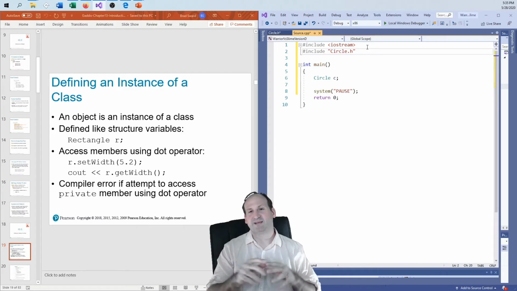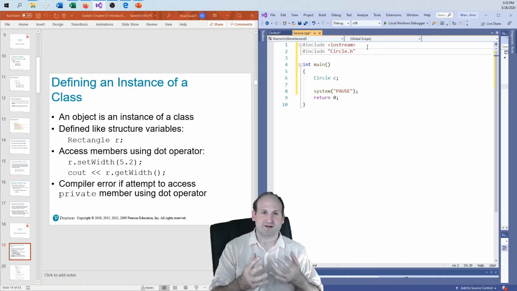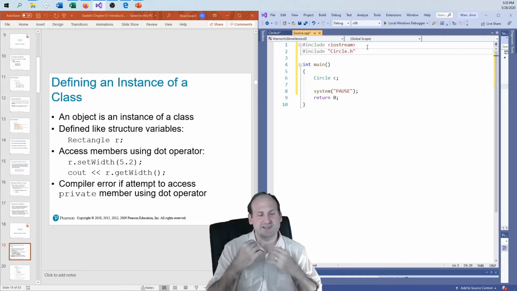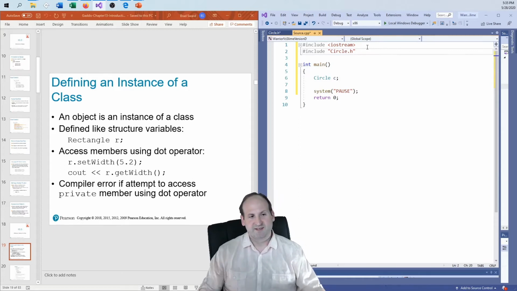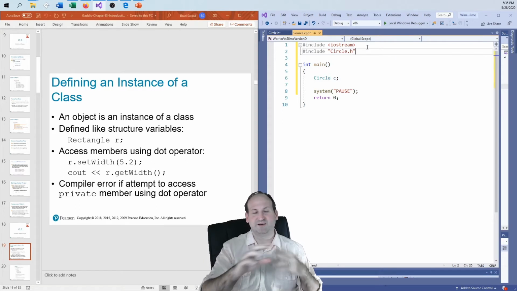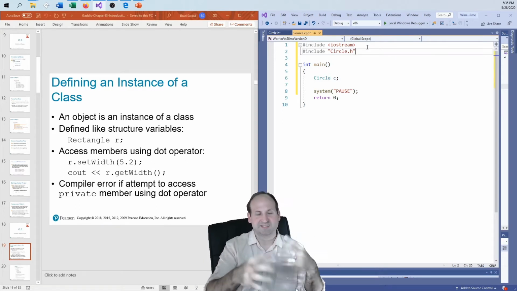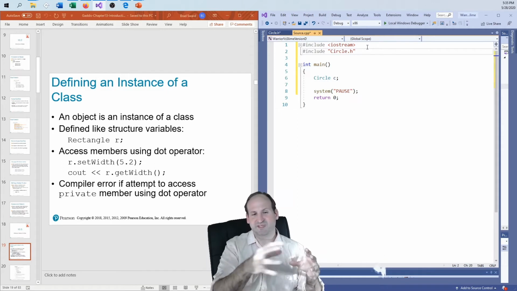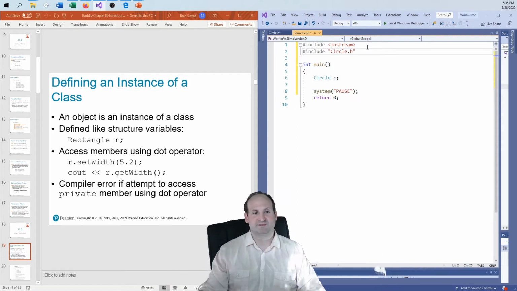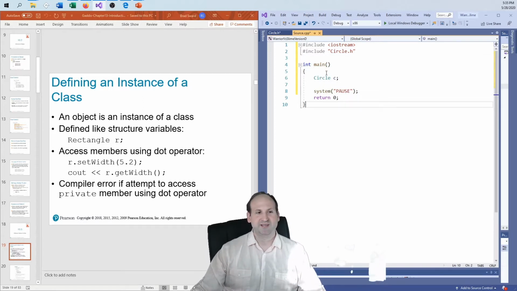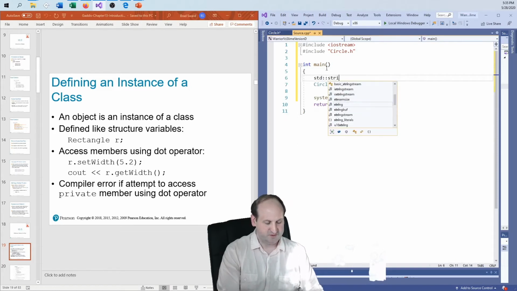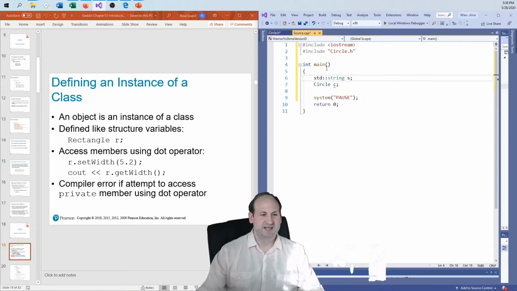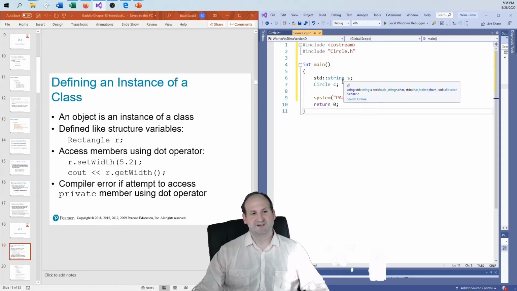The angle brackets are set aside for libraries that are part of the standard language, and anything else that is programmer defined gets put into quotation marks, so that it's not looking in the projects inside of Visual Studio itself, but inside of my project for that specific .h file. Once I have that, this will no longer turn dark blue. This is the lighter blue. That's why string turns that same color, and that's because string is not a base data type.